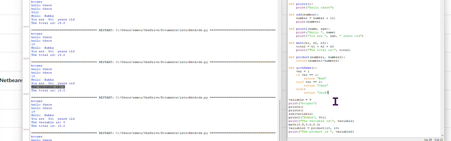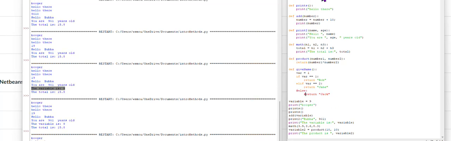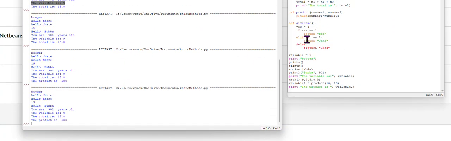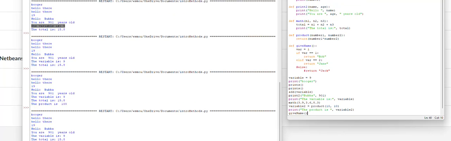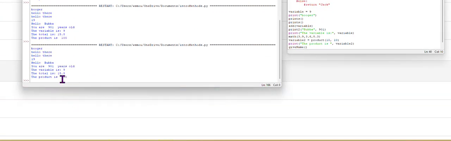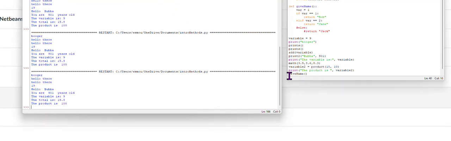Alright. Now, let's just say I take that part out. I just say, oh, never mind, I didn't mean to do that. And I run. You'll see the product, and this isn't running, so we'll come down here and we will just say give name. All right, and it should return Bob theoretically. So let's see what happens. Oh wait, I probably should print it.